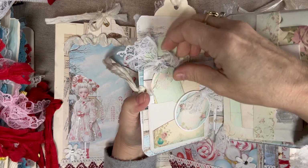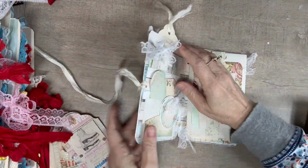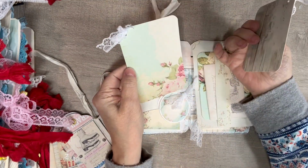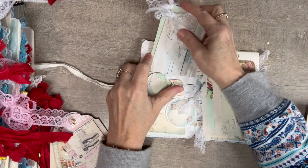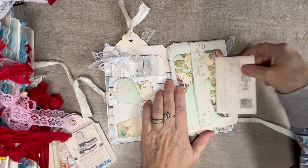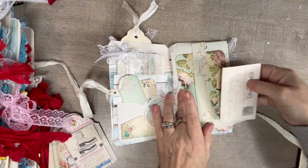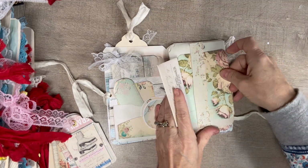And I just printed out 9 of the 10 pages of ephemera that came with the vintage, what's it called? Like vintage botanical kit? A vintage shabby kit. And then the shabby wooden kit I also had, and I used a little bit of that. But that's not necessary. Just any leftover pieces I made into tags to add in here. I used the shabby wooden kit pages printed on card to make the base of it. And then that little mini envelope is from my porch prints.